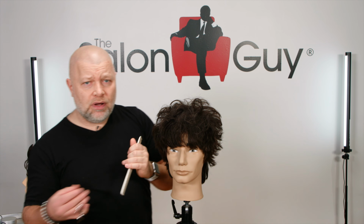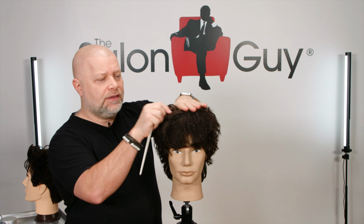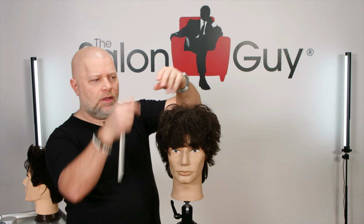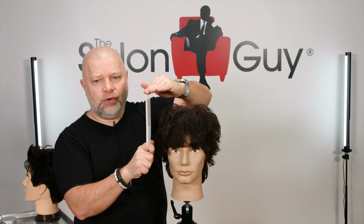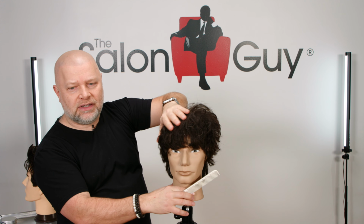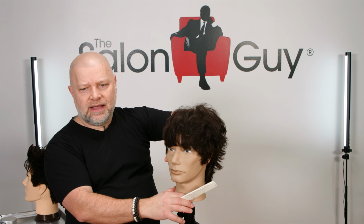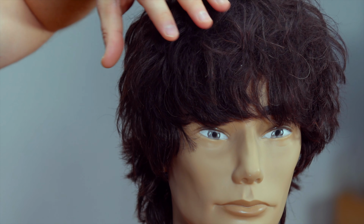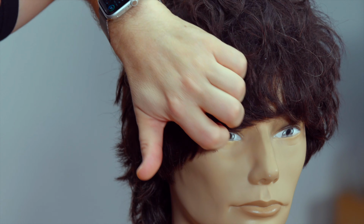However, if you do want something a bit flatter, that's where having square-shaped layers comes in, meaning this is brought out to here, right? Remember, it's a square, so it's cut up and then here. We're not cutting this corner off, which I do a lot, but we're meeting in the middle here going, hello corner, nice to meet you, my name is top. The top and the corners are meeting and you're leaving that. So it's making it a bit flatter, as you can see through here, and look what it's doing to the head. It's leaning out the head. You can see it right there compared to this side. Again, if you want a more rounded face and you want to camouflage that, have it shorter in the back and have this all flowing towards the face like this.